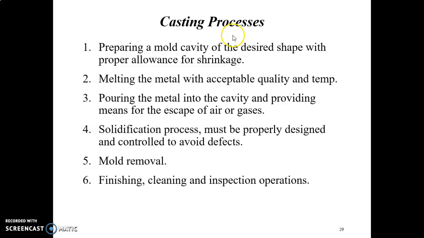Okay, this is the casting process for metal. First we need to prepare a mold cavity of the desired shape with proper allowance for shrinkage of the metal, melt the metal with acceptable quality and temperature, pour the metal into the cavity and provide means for the escape of air or gases. The solidification process must be properly designed and controlled to avoid defects, considering the mold removal and finishing, cleaning and inspection operations.